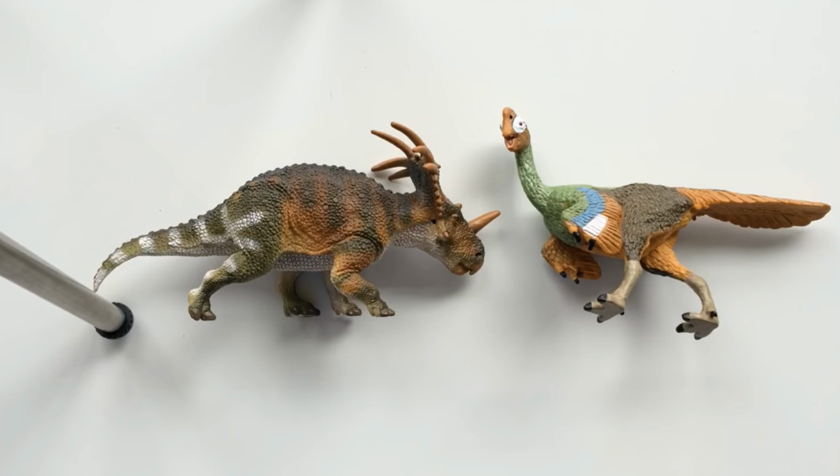I just love it. I love how they were able to pack in so many colors. There's reds, there's oranges, there's greens, there's tans, there's whites. There's so many colors packed in to this Styracosaurus, and yet they were still able to make it look realistic, like a real animal could actually look like that. I think that's really, really impressive personally. That's not something that you can do easily. I'm really, really impressed with that paint job, Safari Ltd. That's amazing. This is my favorite of their Ceratopsians that they have come up with so far.